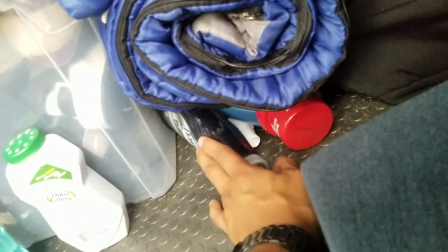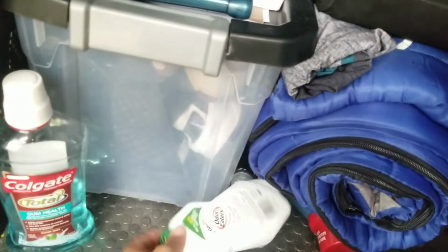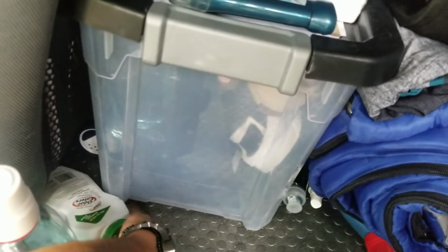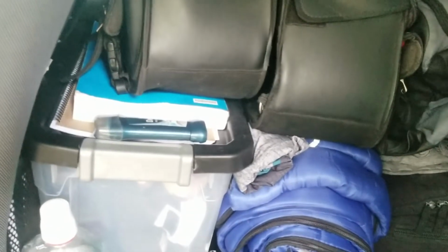And then some dishwashing soap, where I bought the big one and I really don't need that much. Some foot powder that stays by the shoes. It's usually down back here, and it stays by the shoes. Those salt back there. Mouthwash stays easy access for the mornings whenever I brush my teeth.